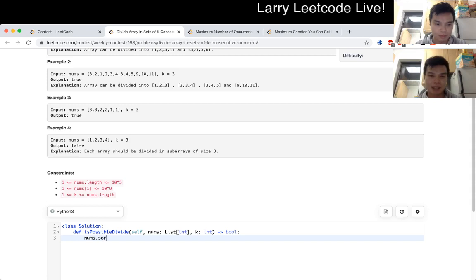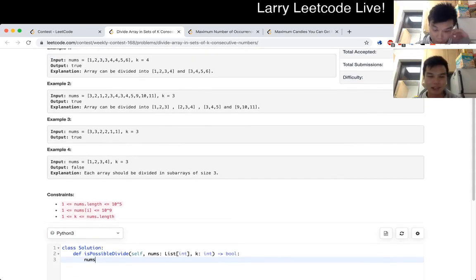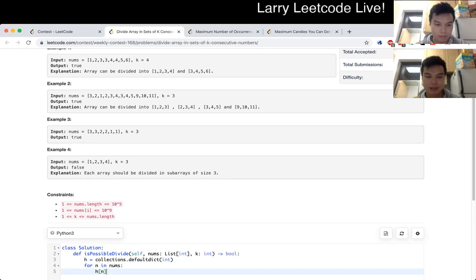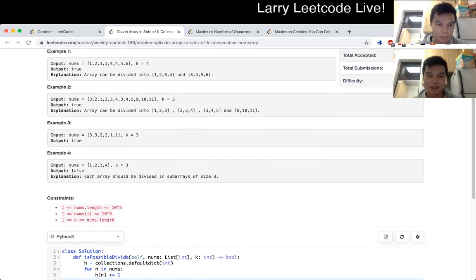But yeah, I just put everything in a hash table. I was like, do I need to sort it? Maybe I do, maybe I don't. But I'm going to put everything in a hash table and just go through it that way. Keep track of each item, and then check in a greedy way.